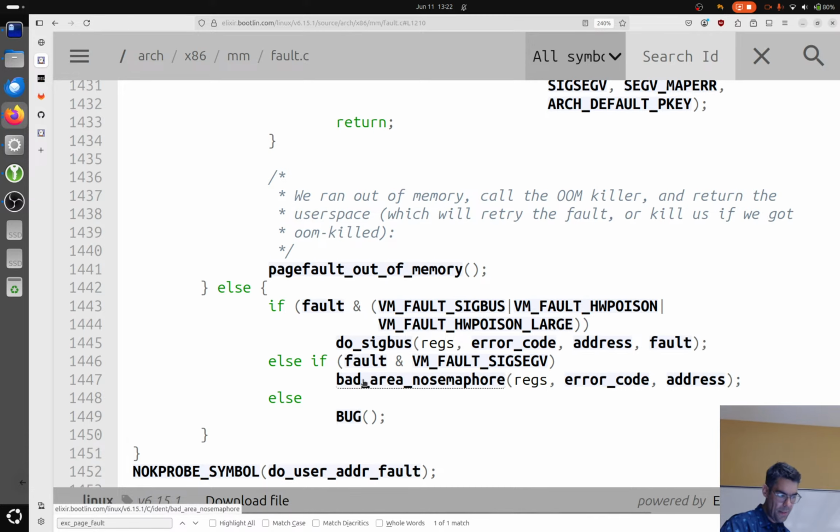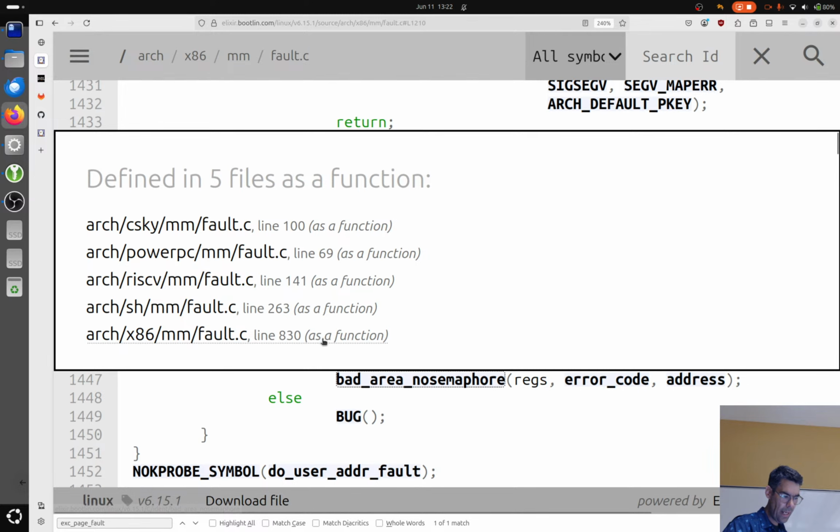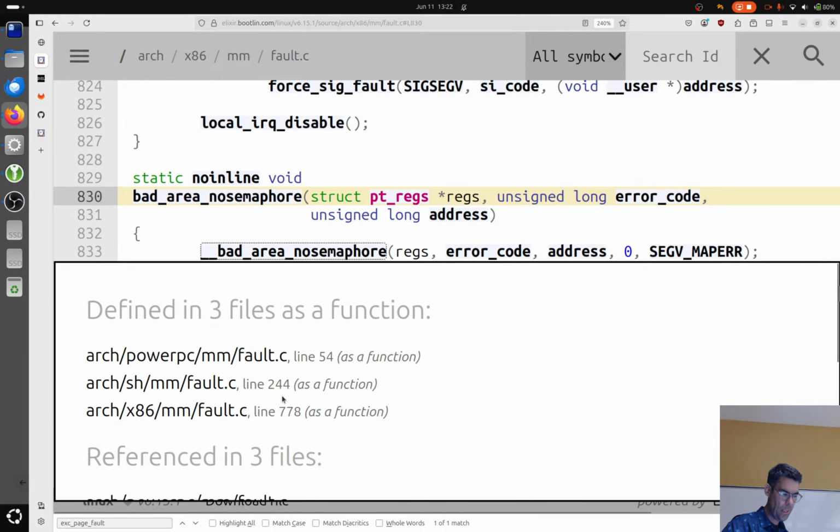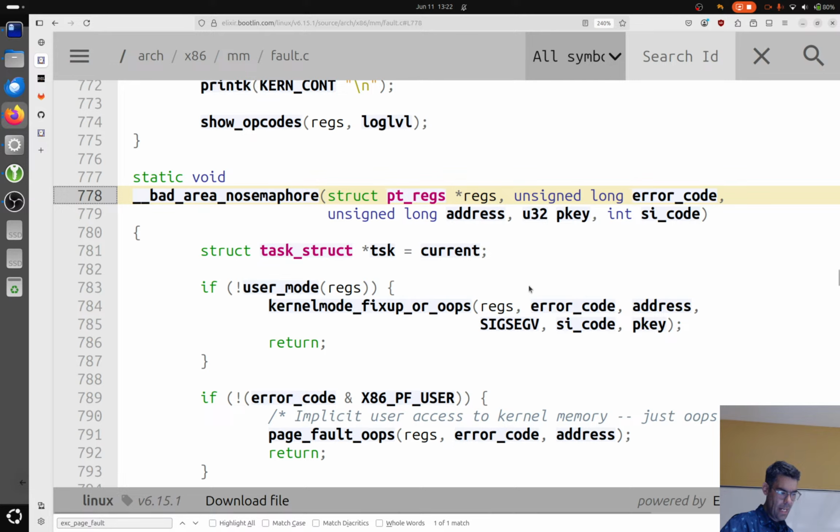So I'm going to click on this bad_area_nosemaphore, and I'm going to take a look at the x86 version of this. I'm going to follow this through directly to __bad_area_nosemaphore. And again, we're getting the currently running task. So we're getting the current process. We're getting a reference to its process control block.